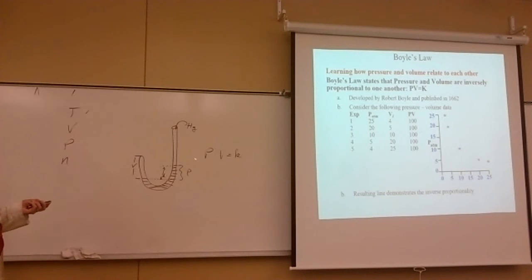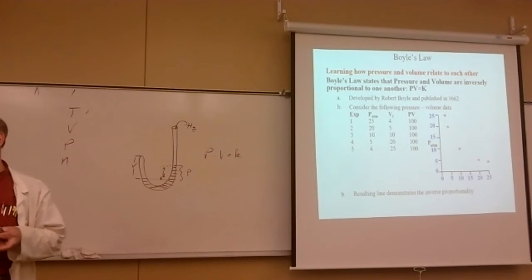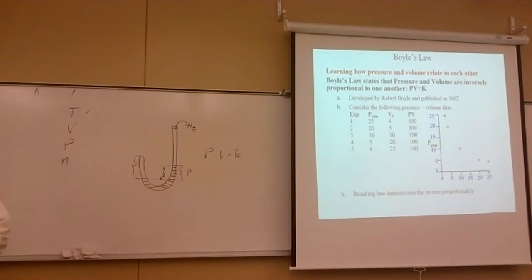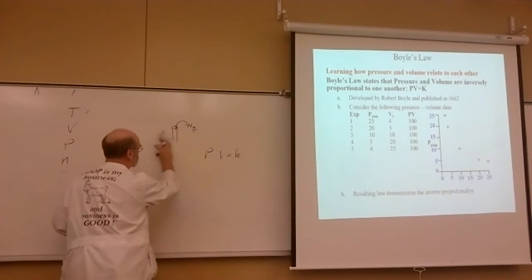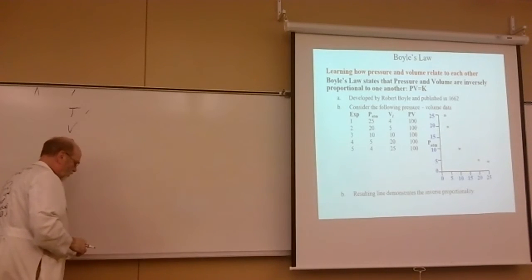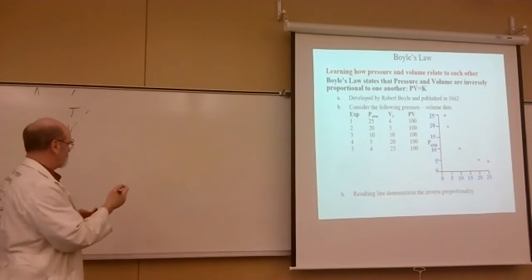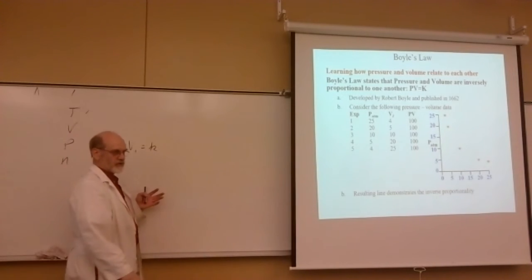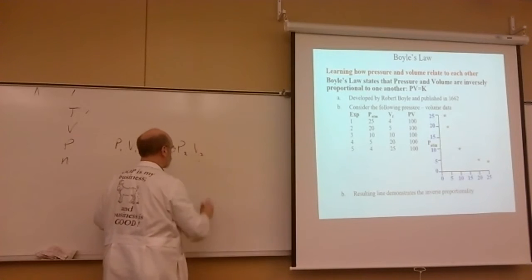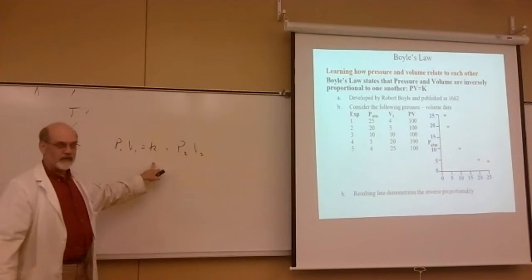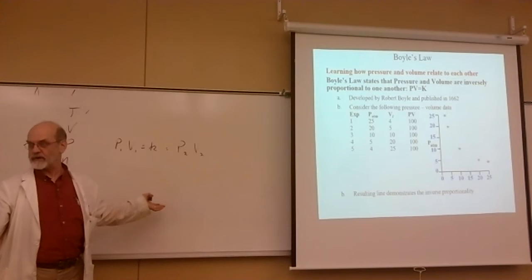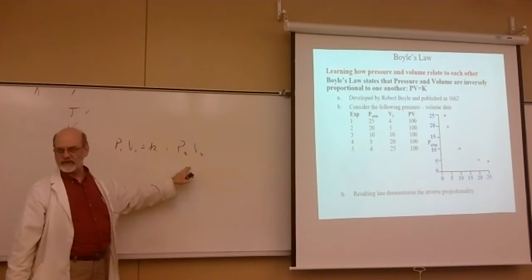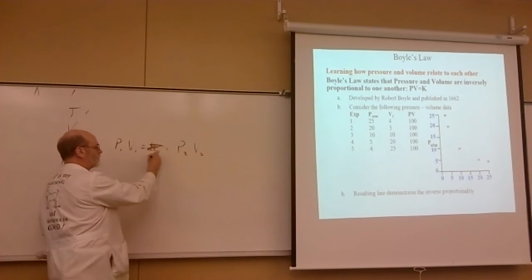Well, that's not really useful because this can change. All you have to do is just be slightly off of the temperature or slightly off of the moles, and you can't use this data for any other experiment. Right. So, here's one of the ways that helps us use it. And that is, if these conditions are equal to that constant, then if we change the pressure, we'll get another pressure here and a different volume. But they're both equal to the constant, aren't they? So that means by the transitive property, A is equal to B and B is equal to C, then A is equal to C. So that one is also equal to that one. And we don't need the constant anymore.